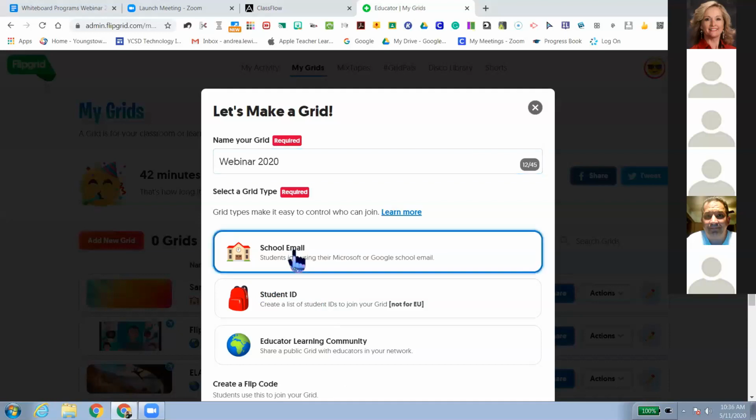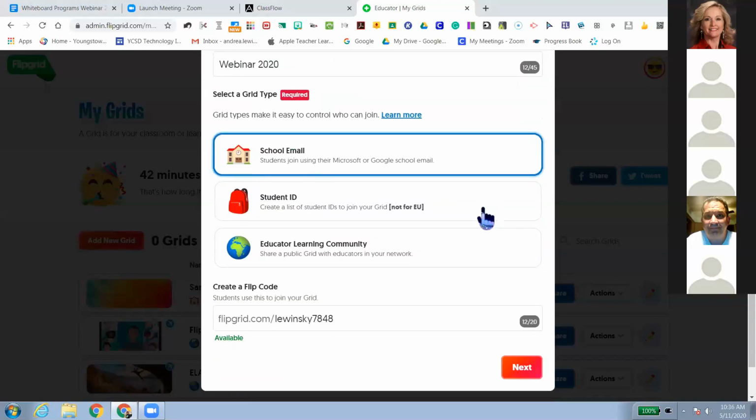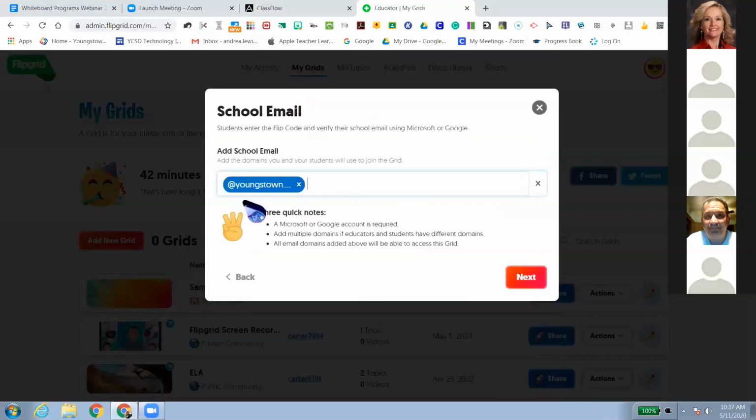So I'm going to click school emails. Notice my name is already in there again for the code. I'm going to click next. We know to do the at Youngstown K-12, it automatically does that, but we also know the teachers, and our students are YCSD, so we have to make sure we add that and hit enter.